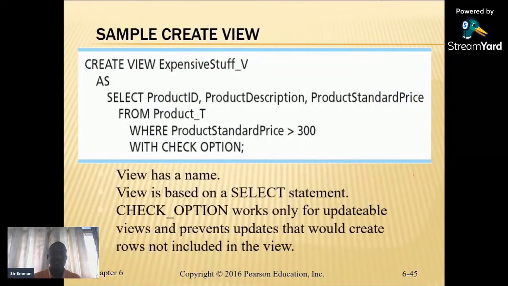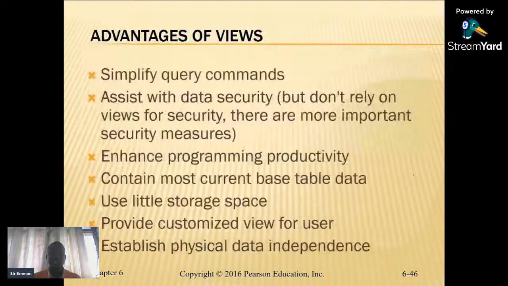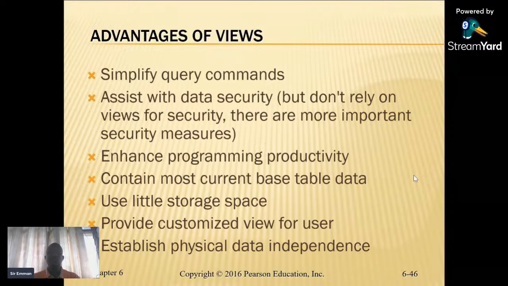And so we have this example of creating a view. What are some of the advantages of a view? Simplify query commands, assist with data security, enhance programming productivity, contain the most current database data, use little storage space, provide customized views for users, and establish physical data independence.